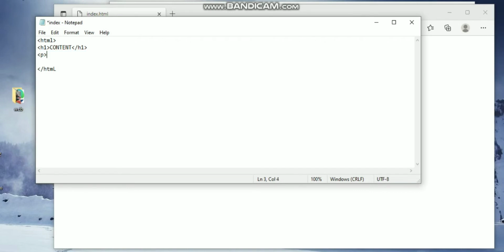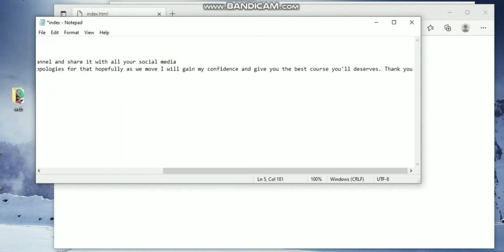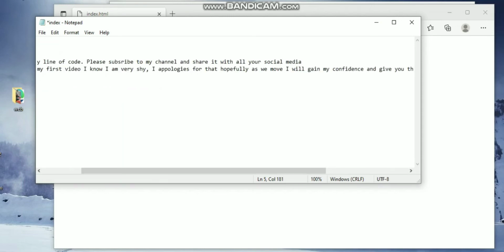So I will remove this one and I will write a paragraph. This is a paragraph tag. Remember we said we open and close, p. Let me paste some paragraph here and give some space.